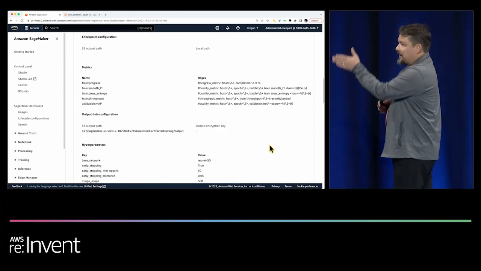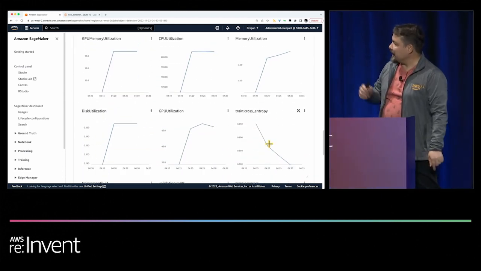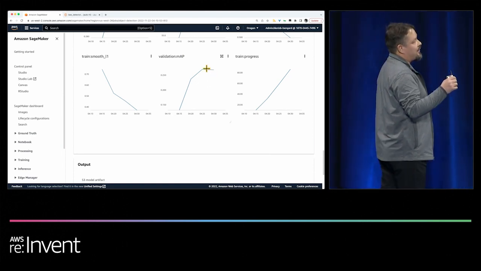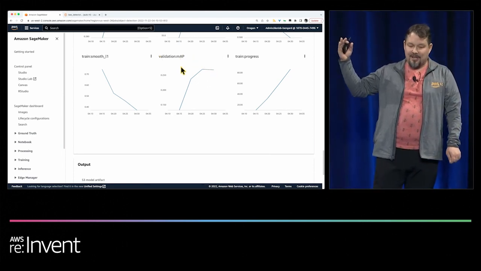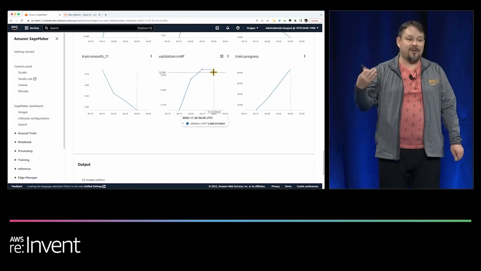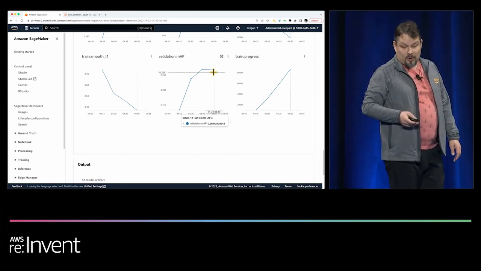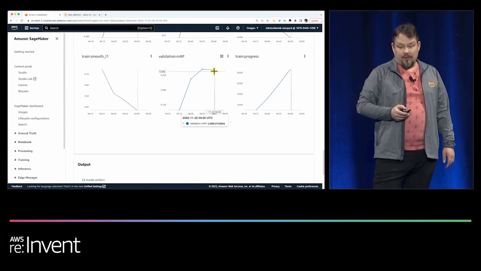So we can also look at some additional metrics here, and the key metric for us is called mean average precision, or MAP. And you see that it reached a plateau in here, validation MAP, and that's when we've stopped training. And now we're ready to deploy that model.